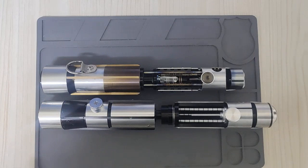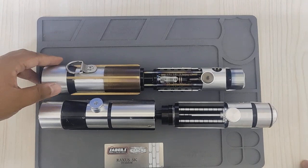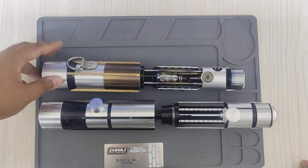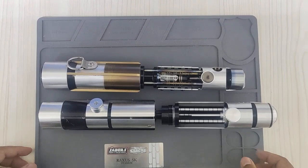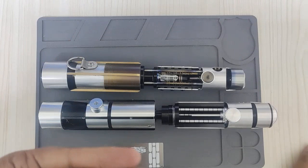But yeah, that's it for my review. Both hilts, seriously beautiful, really attractive. I can't choose between them, actually, because Starkiller hilts are really beautiful, and these two I can't actually compare, because both are different, both are unique. You can't say this is way superior than this one, because it's different, right? Of course, we have preferences, but for me, as of now, both of these are my shelf queen, especially this one, since this is not installed yet, but never mind, we'll get to that.